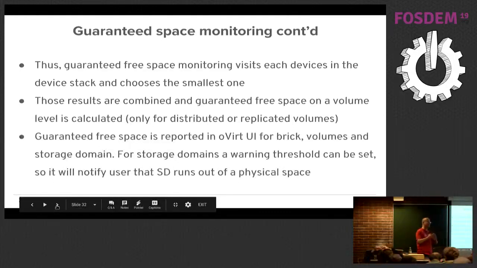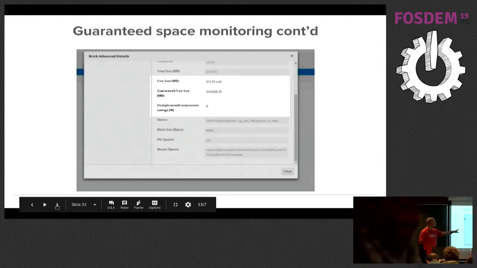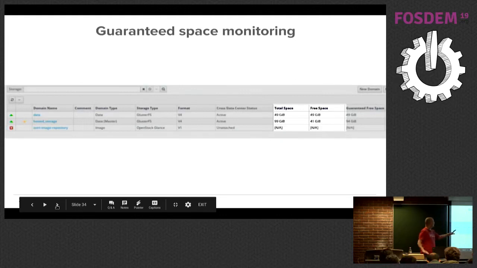And finally, if you have linked your volume to a storage domain, you need to actually set a checkbox, like "link it please". It will be automatically reported. So for a brick, you will see how much space you have and how much space you actually have. And there are no deduplication or compression savings, because that was just a clean brick, nothing to save. Sorry, guys. Same data you have on the main storage domain view. So it's really important for everyone, so it's nice to have it right there.